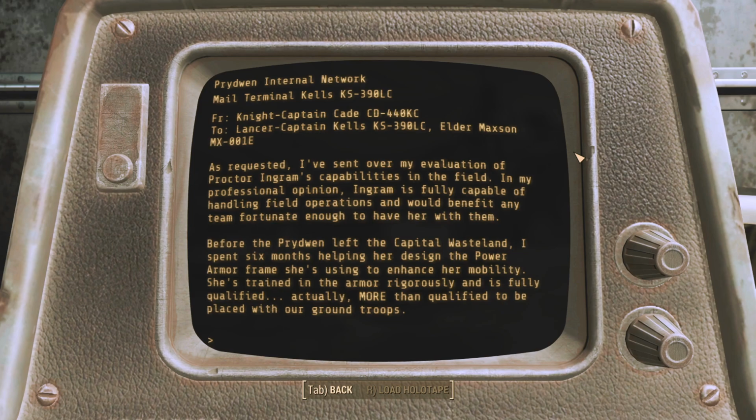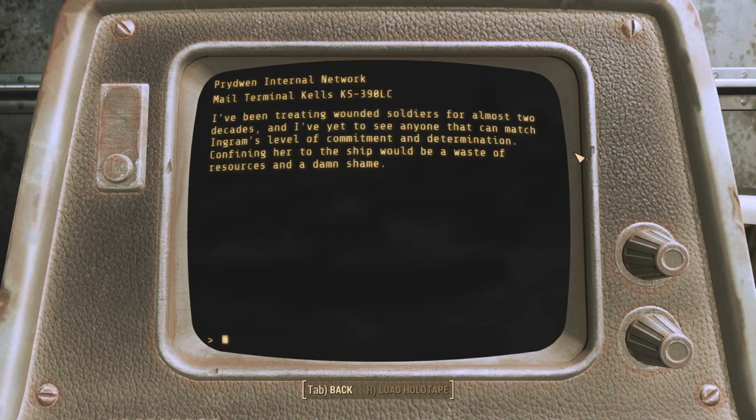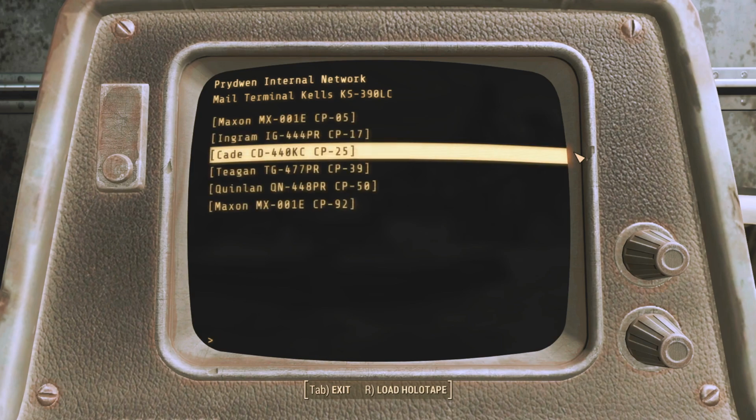Anyway, as requested, I've sent over an evaluation of Proctor Ingram's capabilities in the field. My professional opinion: Ingram is fully capable of handling field operations and would benefit any team fortunate enough to have her with them. Before the Pridwin left the Capital Wasteland, I spent 6 months helping her design the power armor frame she's using to enhance her mobility. She's trained in the armor rigorously and is fully qualified, actually more than qualified, to be placed with our ground troops. I've been treating wounded soldiers for almost 2 decades, and I've yet to see anyone that can match Ingram's level of commitment and determination. Confining her to the ship would be a waste of resources and a damn shame.